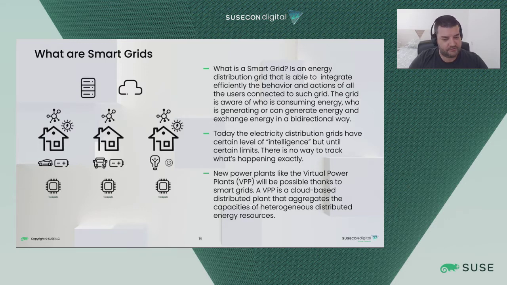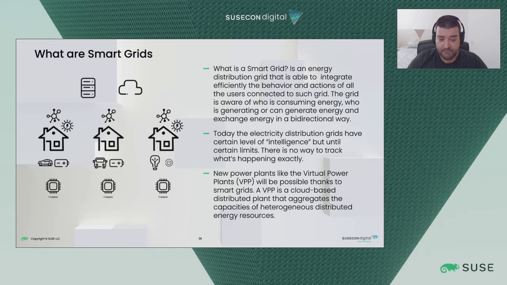During the last 10, 20 years, the smartness, let's say, of the electricity distribution has been growing, and we are more aware of where the big consumers and big producers are, but we cannot reach this level of detail, knowing if a house has solar panels and how much electricity they can share. This is what smart grids are bringing to the table, this level of detail.